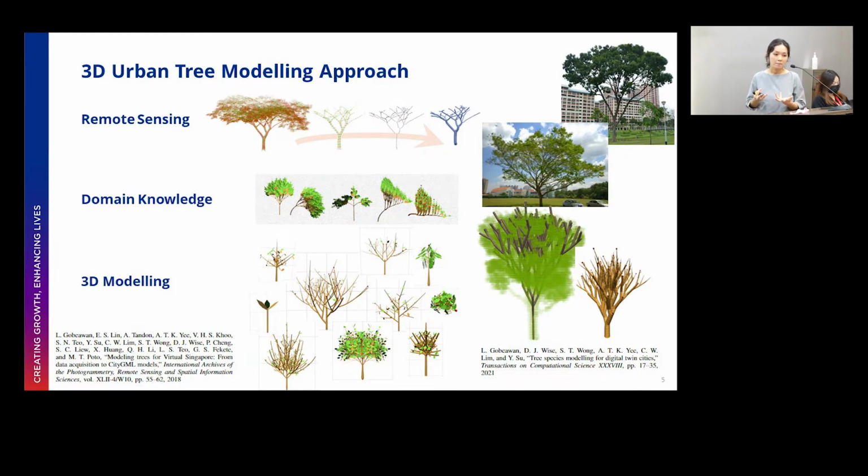In this case, without using any high performance computing or parallel computing, just a normal laptop or normal PC, it will take about 2 to 3 days just to come up with one tree. So you can imagine that if we want to do this for millions of trees in Singapore alone, that's going to take forever, and that's not feasible. So we really need to look more at optimizing all this work, especially with HPC resources.